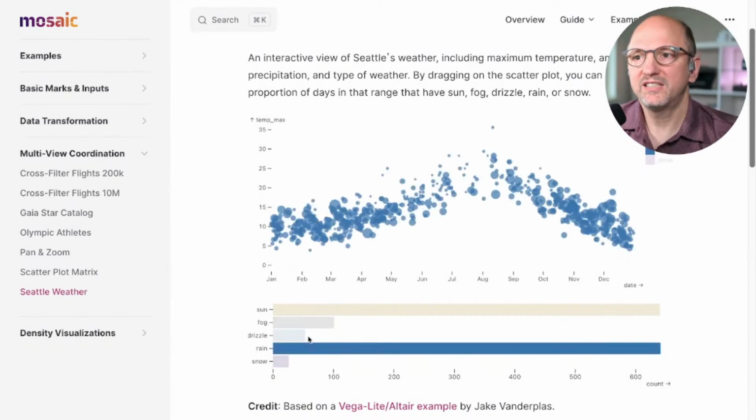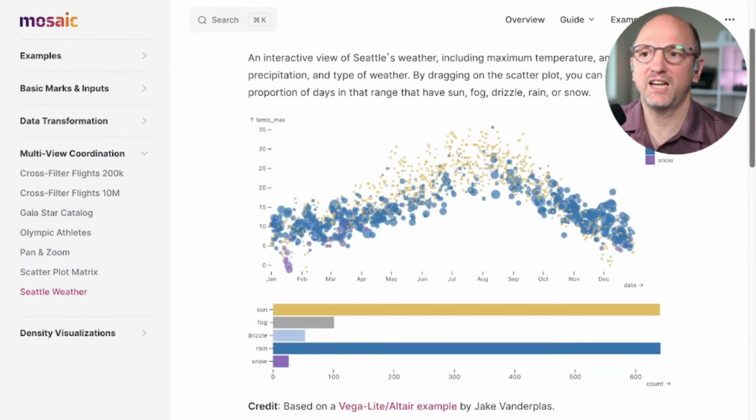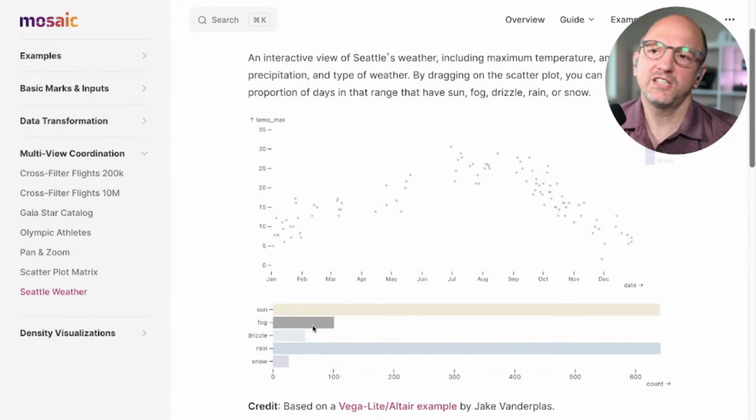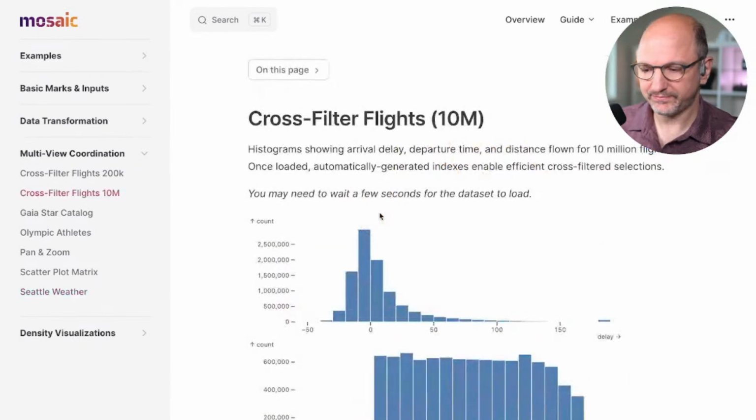So this is an interesting way of doing things. I would probably have done this as a highlight in the top view, not a filter. But it's interesting to see that you can combine those, and you can do whatever you want. You can try different things that are quite interesting, and see if they work for your particular use case. So that's one example here of interaction.